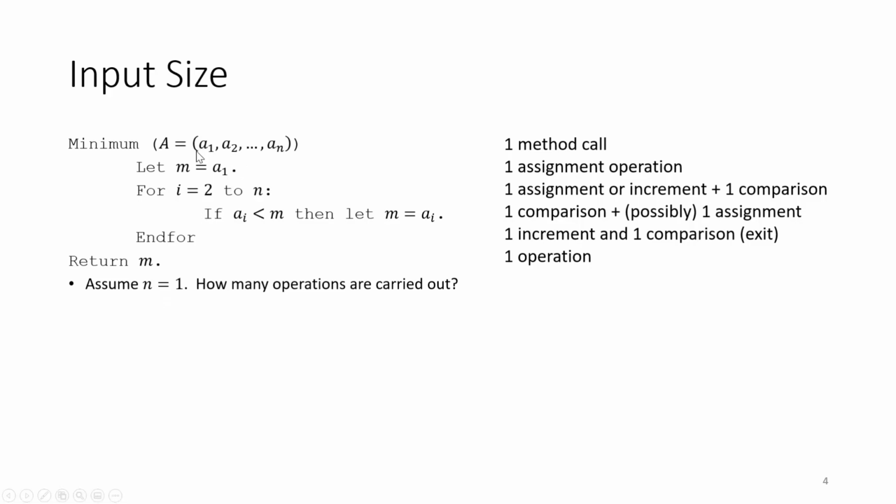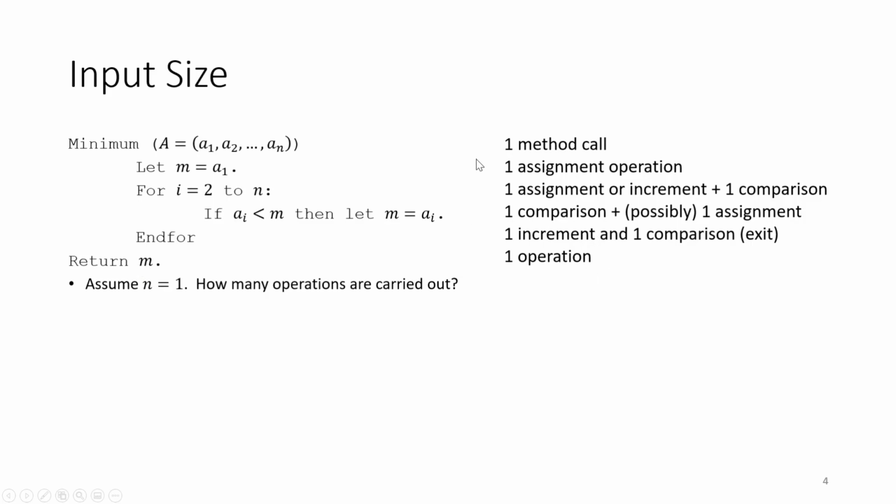So when n equals 1, let's see if we can count. We do this first line, yeah, we count that. We do the assignment as well. But when we get to this for loop, we need to be careful here. We actually immediately exit. Okay, let's make sure that's true. When n equals 1, we'll set i equals 2. Well, 2 is greater than 1, so we do the assignment and we do the comparison, but then we exit. So we don't actually carry out this line, and we don't double up. We don't actually do this exit cost. This exit cost is all we do. So we actually only do these two operations and then this final operation as well.